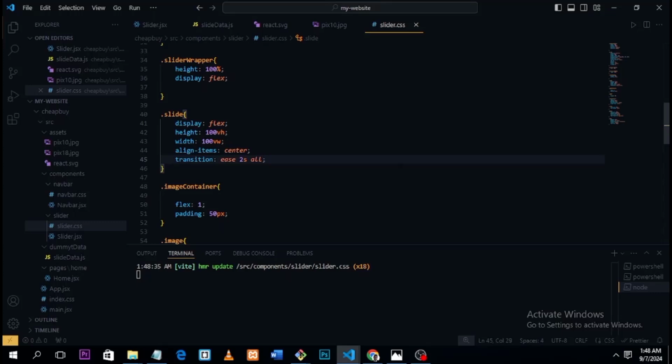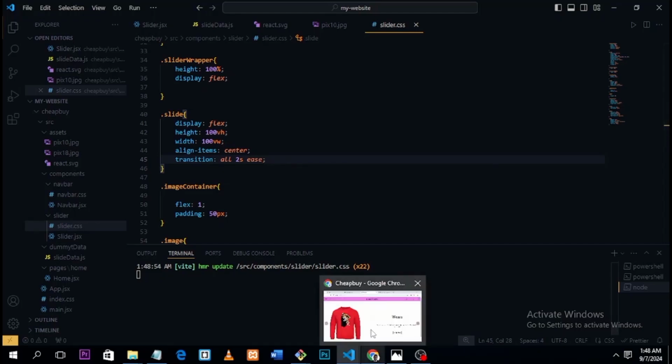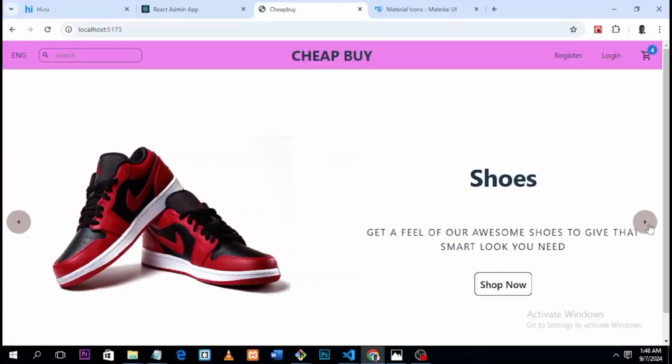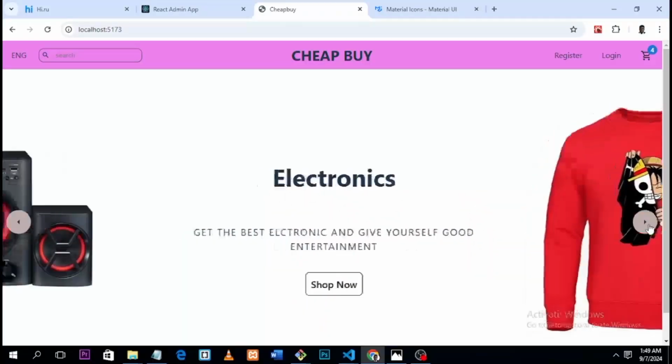So our slide, and this should work. I think it's 2 seconds. You can see that, as simple as that.